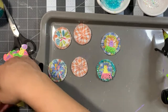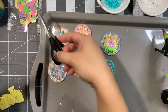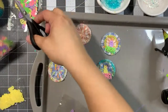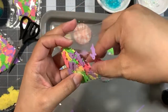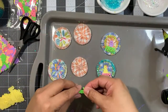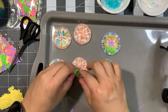There you go. Okay, let's get the bunny ones. Where's the bunnies? Guys, I'm going to have to open all of these. I'll be here for a little bit more because I want to use these Dollar Tree sequins. They're very cute. So see, this one's running. The running bunny. How cute. Let's get the green. Let's put the green bunny on this one, right on top of the glitter.